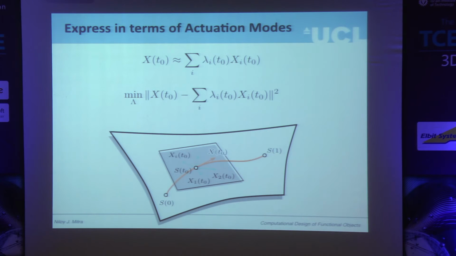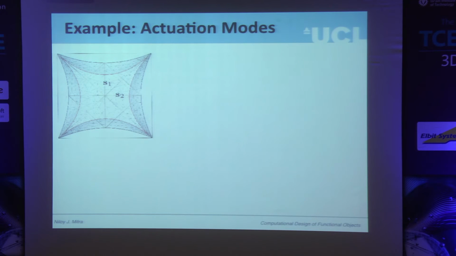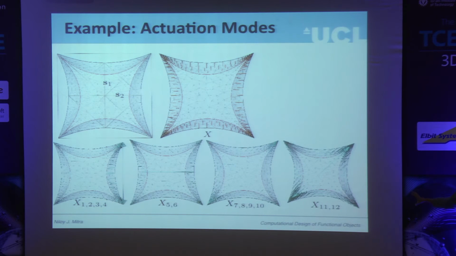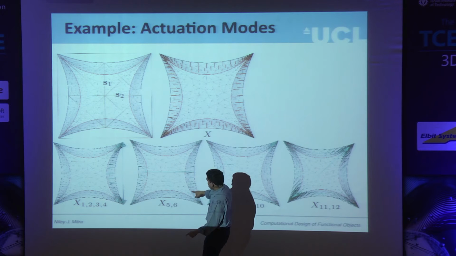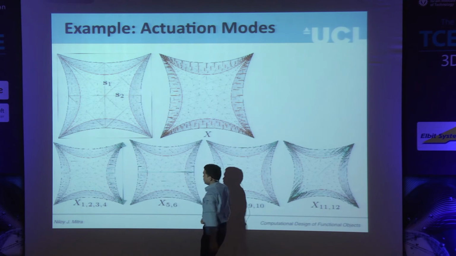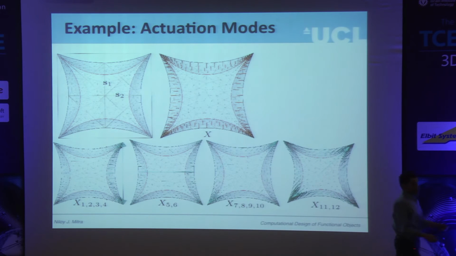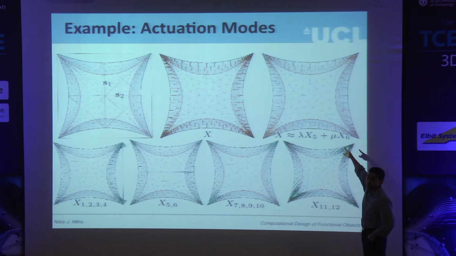Now, I should show some results for that. So here, this is for this structure here. You see here, this is just a square. And there are these different strings, and I will show you one mode. So this orange denotes the deformation. And here are the different modes. So I'll try to explain. This is easiest to explain. You see these 2, and you push. I'm showing the 5, 6 is symmetric. So what it means is, if I just push this, what is the deformation? Right? So that's 5, and these are the different ones. And the goal is, can we express this vector field in terms of this? So that's good.